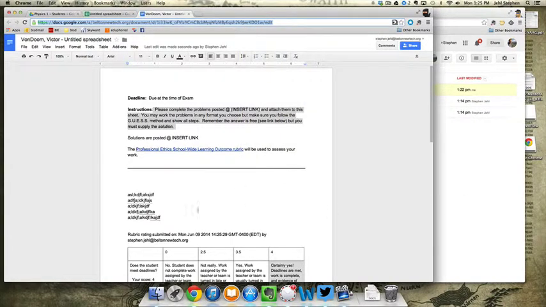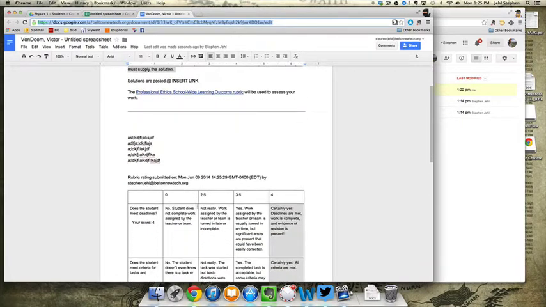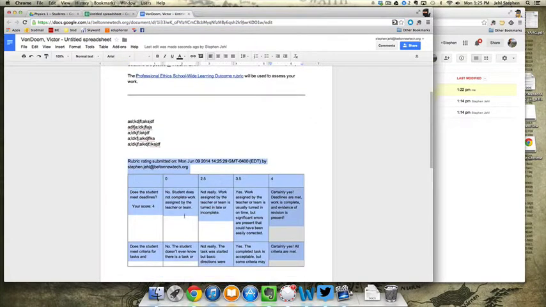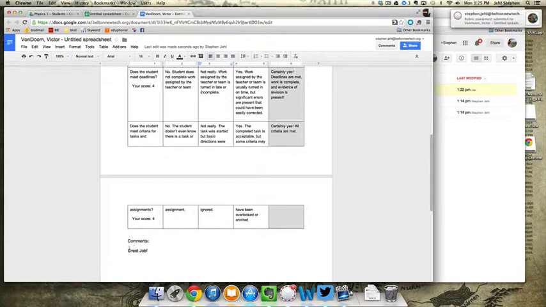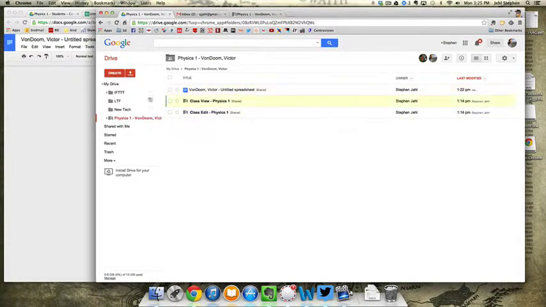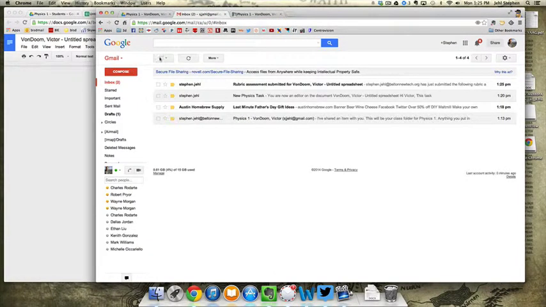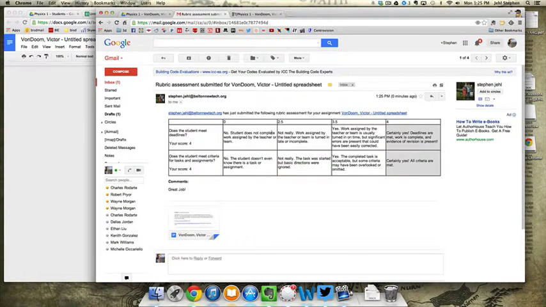It's going to email it to the student, and you can see that what it does is it pastes that rubric on the actual document right there, and it shows highlighted where they are in there, and then towards the end it gives me my comments. I can go to Mr. Von Doom's email inbox. He just got an email from me with the rubric, and it has a link back to the document also. So this is a very, very quick and efficient way of giving feedback.